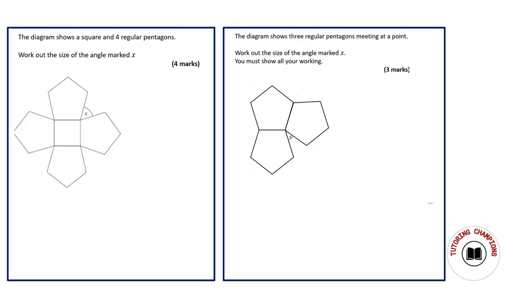Right, so now we can move on. Let's put this in almost exam question, more complex situations. The diagram shows a square and 4 regular pentagons. So the first thing you know is, since they're telling you that this is a square, it just means that all these sides are equal, so that's the keyword, and a regular pentagon. So what it means is the length of the square is also one of the lengths of the pentagon.